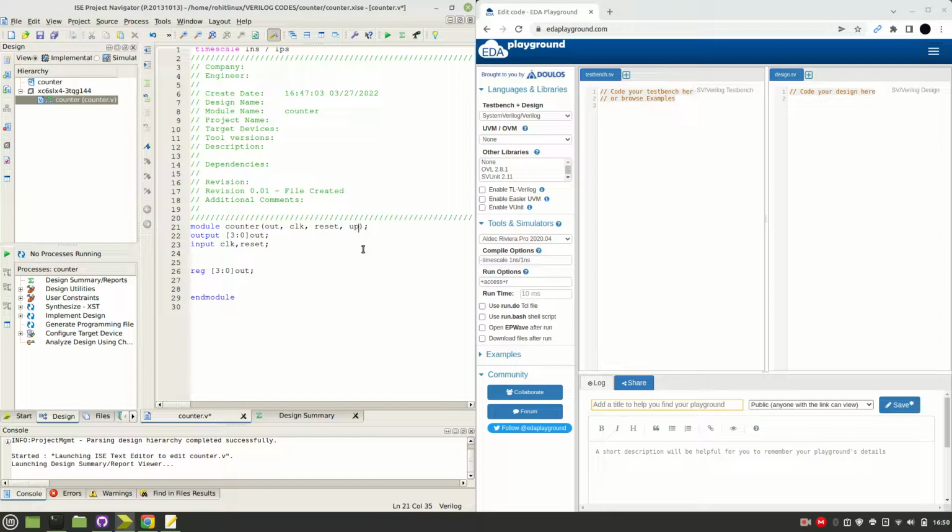If up is 1, it will count up. If it is equal to 0, then it has to count down, that means count in the reverse manner. That is the other input. I told you we need to use the always block.